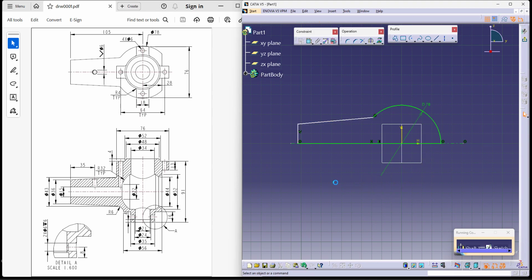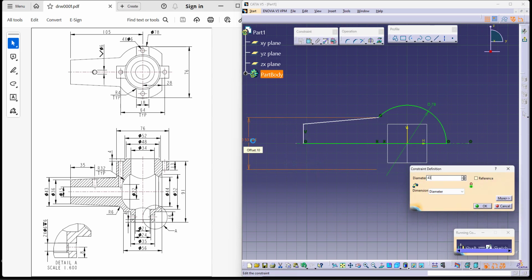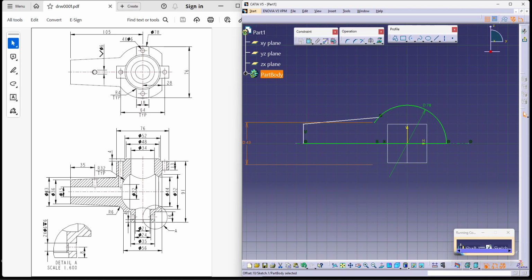Now the angled shaft has dimensions towards the end as well as the corner of the shaft. So towards the body it is supposed to be 43, so we take that as 43. It's actually shown in the drawing as you can see. And the other one is 36, which is this one. You can give this as 36 as well.